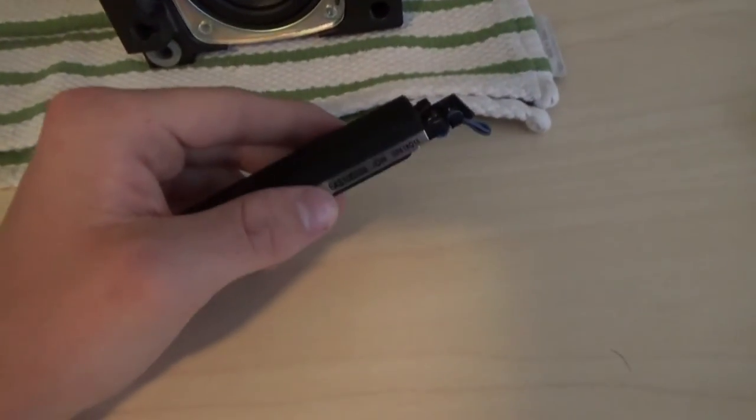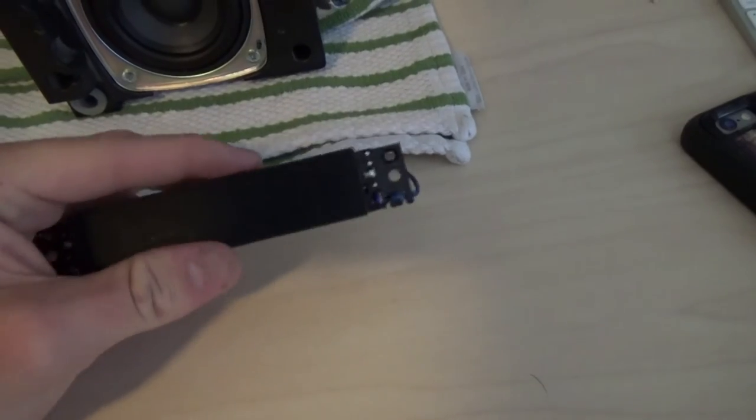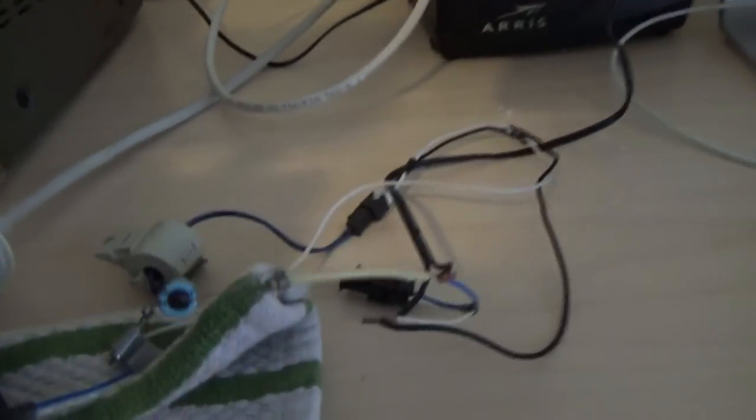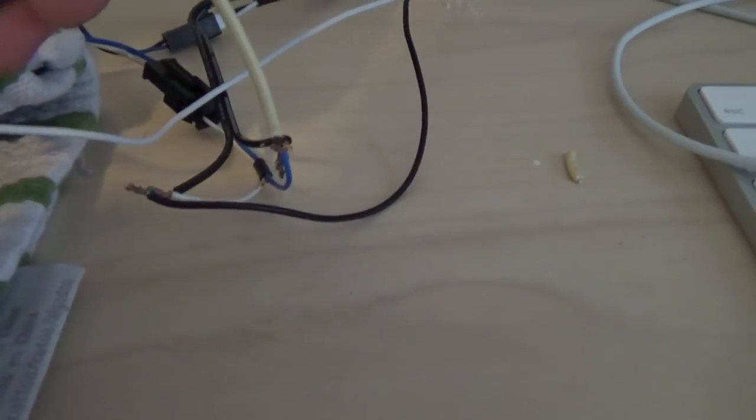Now, because the left and right speakers are so small, that means that they're really delicate and they can't take much. So, to solve this problem, I wired up a capacitor. What is it? Let me check. Yeah, a 3 microfarad, 50-volt capacitor to each left and right speaker. So they're basically acting as tweeters right now, but they still sound nice.